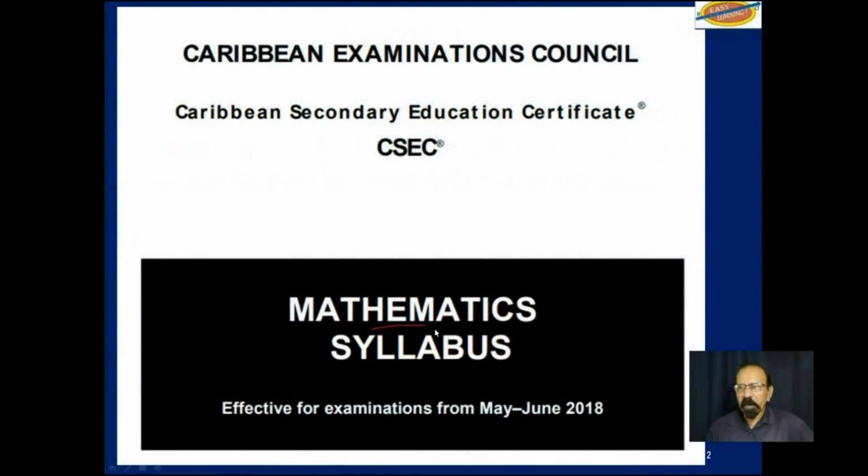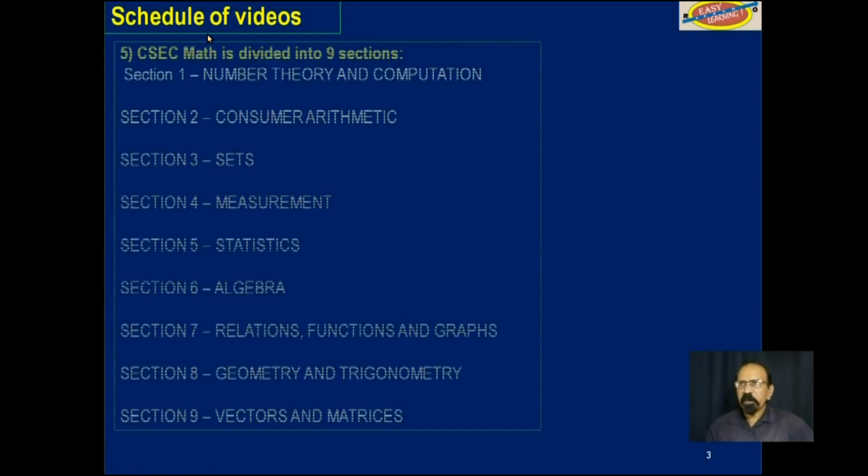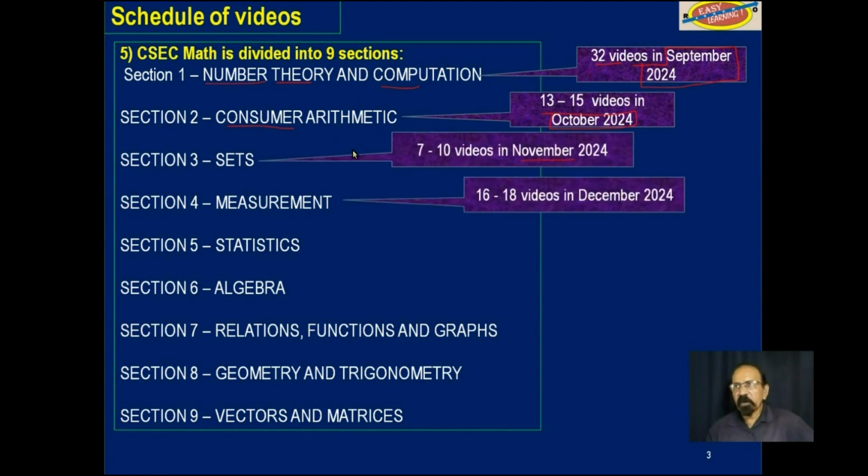We continue with the mathematics syllabus for CSEC 2018 to 2027. Schedule of videos. I am hoping to have, for September 2024, that is this month, all 32 videos published from section 1, number theory and computation. And then in October, that's next month, consumer arithmetic and so on, sets, November, measurement, December to the end of the year.